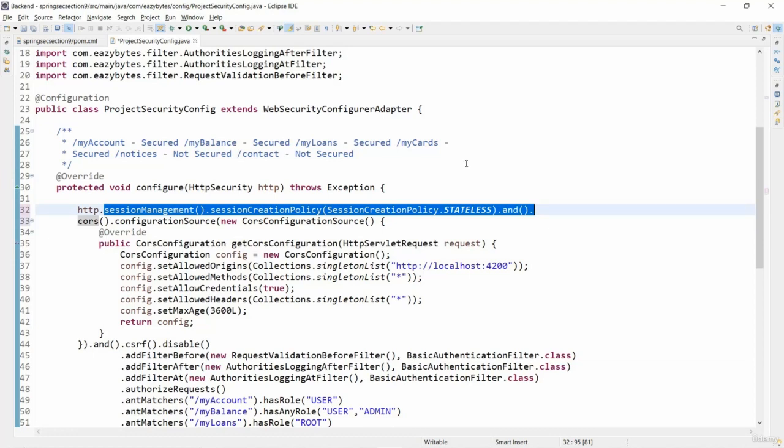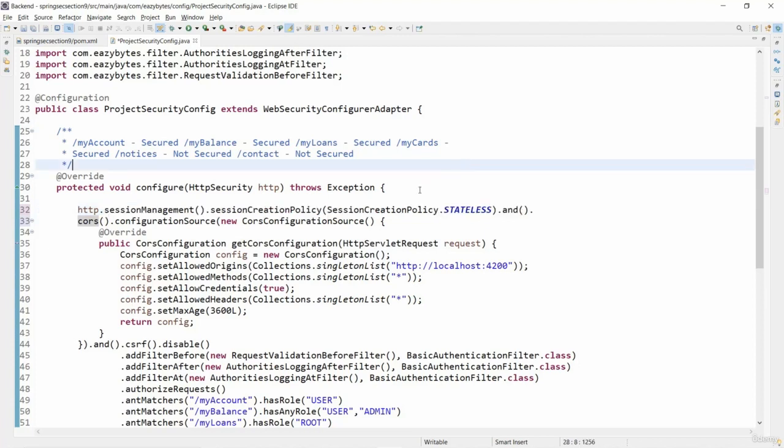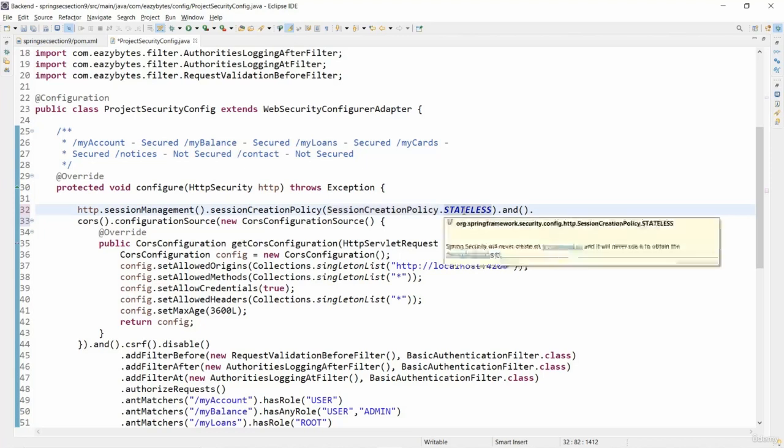I will take care of it by myself. For that reason, I'm saying to the framework that I'm going to use the stateless session creation policy, which indicates the security framework not to generate any tokens.